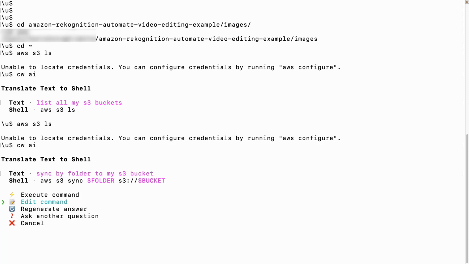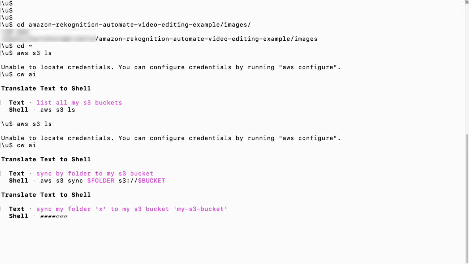At the time when you're generating that, you will be passing that variable value. But let's say I was not satisfied with this and I want to specify the exact folder name. I'll ask another question and say sync my folder X to my S3 bucket, and I'll give the name my S3 bucket.